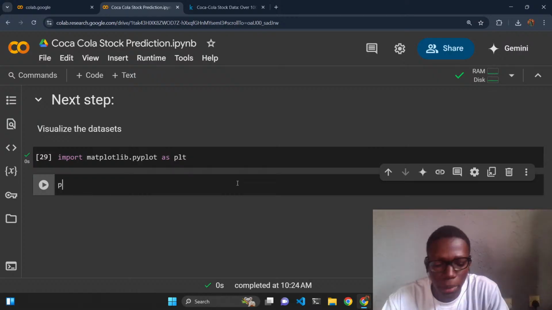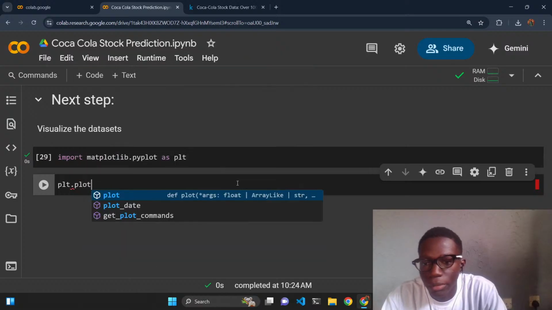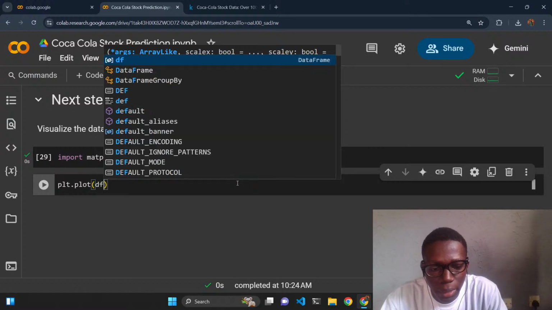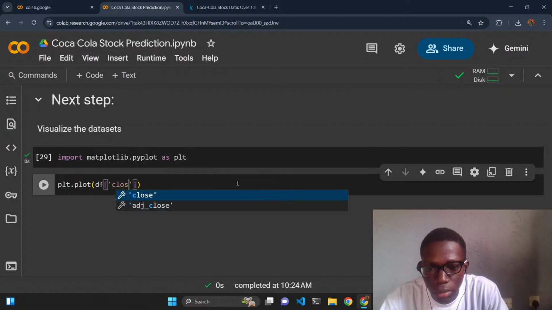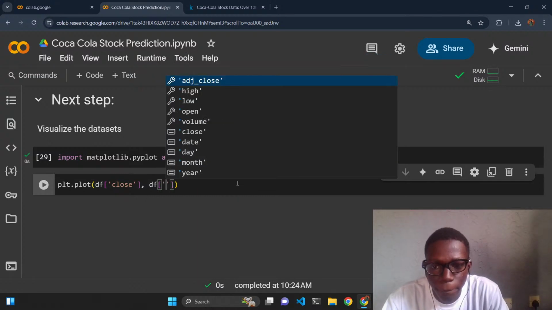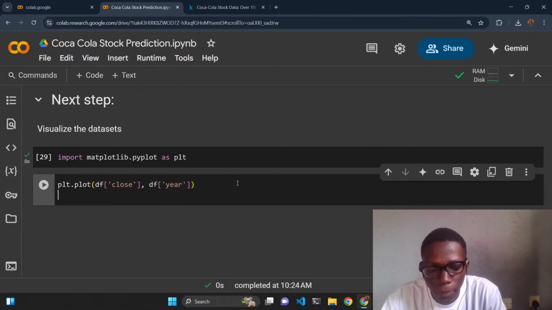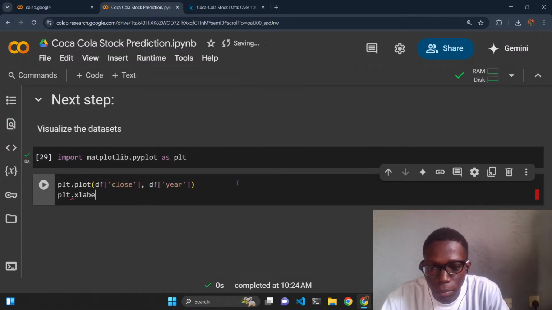Yeah, plt dot plot. Okay, so we are plotting our x, which is our close, then we pass in our year. Passing the x label.